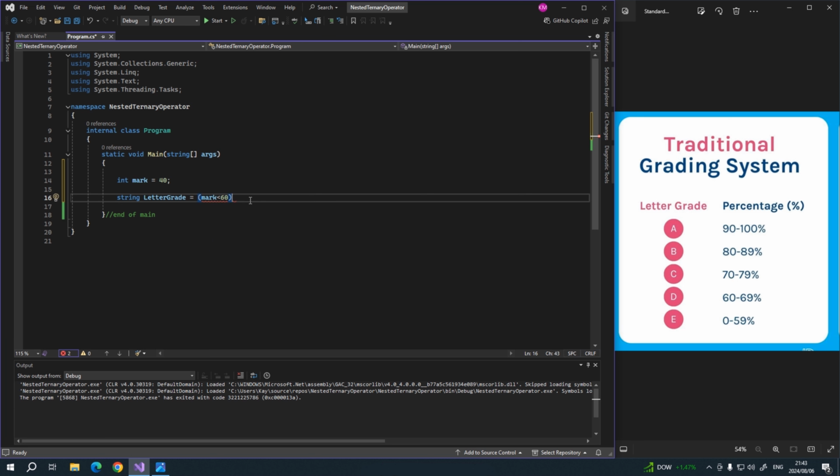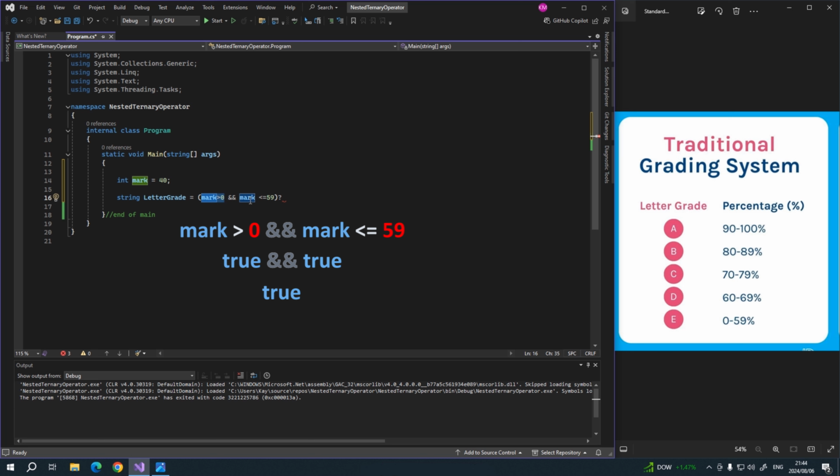So you can actually say when your mark is greater than 0 and mark is less than 60, or mark is less or equal to 59. But I feel like this is the long way around, because technically we're testing for two conditions. It's going to evaluate this, and then when it's done it's going to evaluate this, and depending on the Boolean values for those two, it's going to give you the result based on the AND operator.